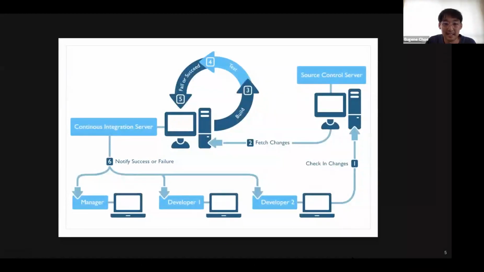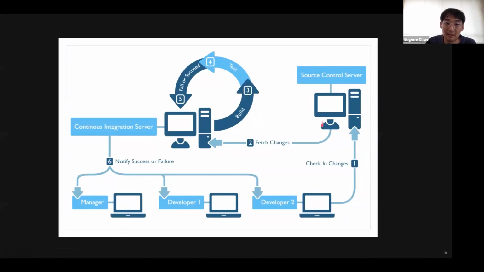So when we look at it from an architectural perspective, what happens is you have a team of developers here on the bottom, who may be working on the same code base and are pushing code into a version source control server, GitHub, Jenkins, Bitbucket, whatever it is that your team may be using.